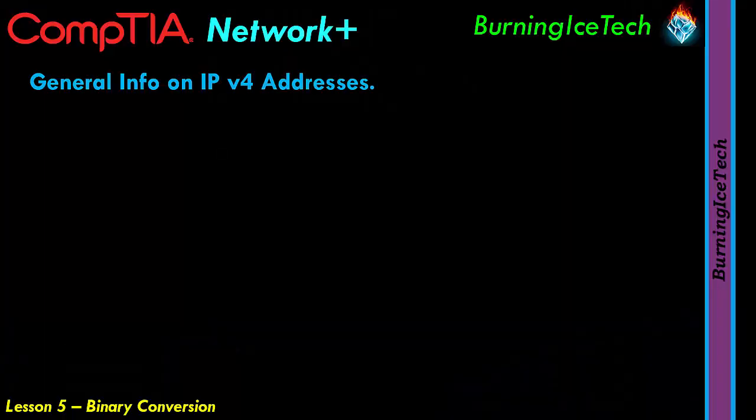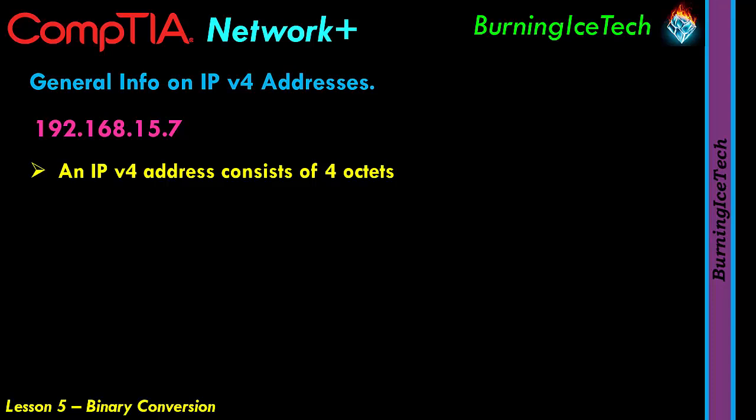Alright, cool. Now that we've done the cool fun intro, a bit of general information about the IP version 4 addresses before we get things started. First things first, I'm going to give you guys a random IP address. There we go. So it's a completely random IP address. Now that we've got an IP address in front of us, the first thing I want to mention to you guys, and I'm sure some of you might notice already, is that a version 4 IP address consists of 4 octets. If you're not sure what the octets are, that's basically 4 different numbers there. You'll see they're separated by little dots in the middle. So there's 4 little octets here in a standard IP address.